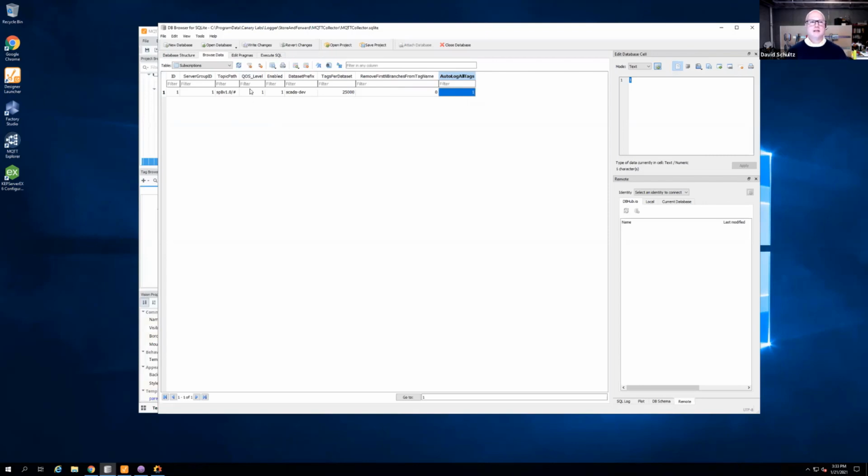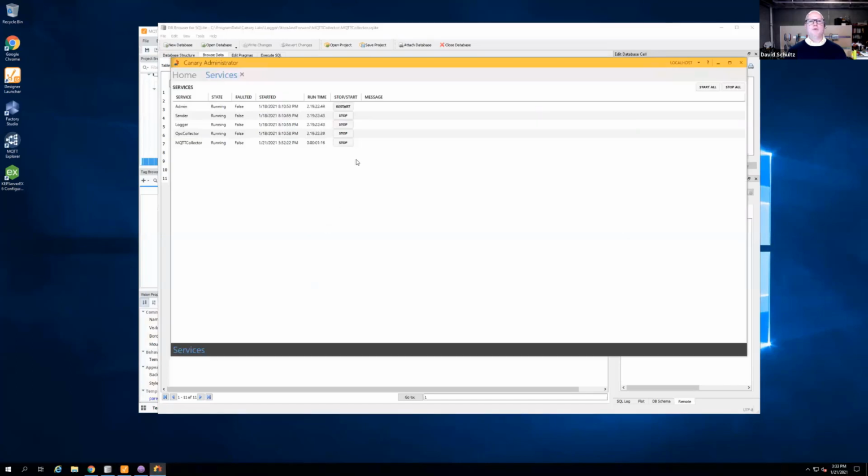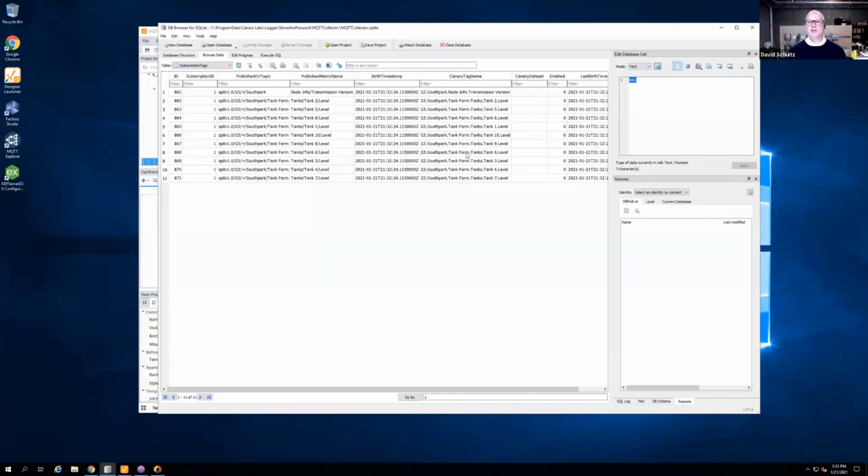So any that it finds there, it's going to automatically bring into the historian itself. Now we'll go down to the subscription tag, and you can see that all of those tank levels we're now collecting. And I should have changed that number before I restarted my historian. So we'll just stop and start that real fast so everything can reset, because right now it just sees that data coming through, but we actually want all of this to be a 1 coming through.